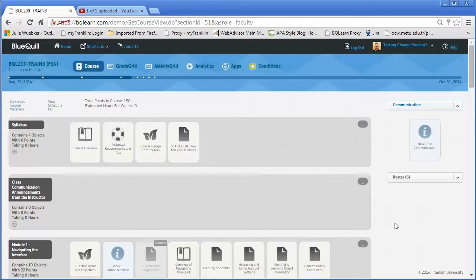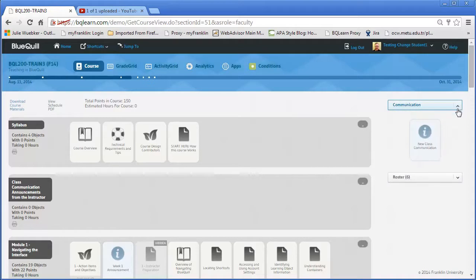In this video, we're going to take a look at creating announcements using the class communication tool. To begin the process of creating a communication, you'll need to locate the communication section. Now, by default, it's open, so you shouldn't need to open it, but you can actually close it. So if you ever find that it's in the closed case, just click on that down arrow and you can open it up again.